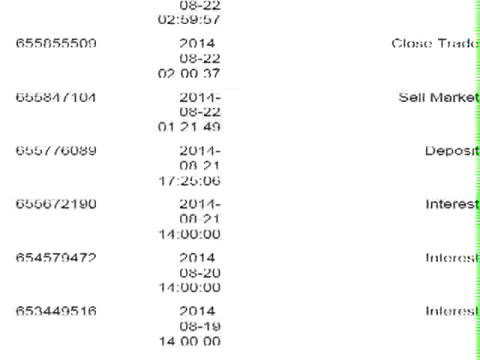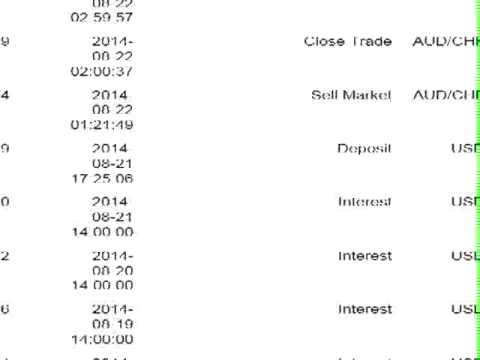I'm going to drag the screen across a little bit. 21st of August, a deposit. Anything before that, which is downward, was the account I was doing other things with. But here, at this point on the 21st, I cleaned all that out, got rid of some stuff, and then set up a deposit, to $1,000.